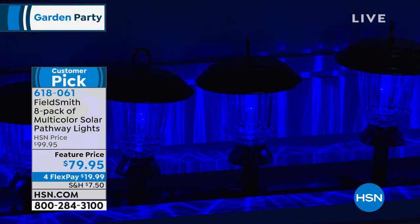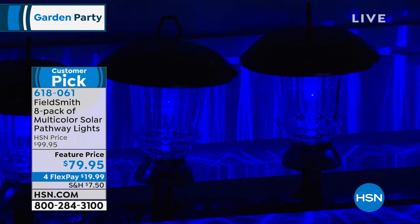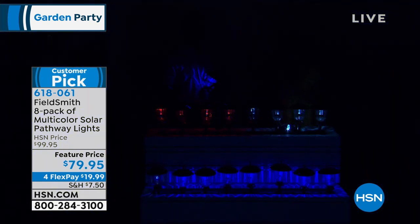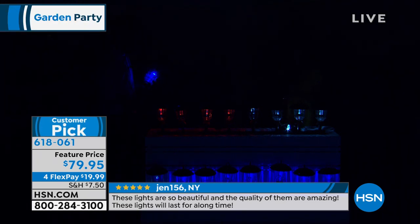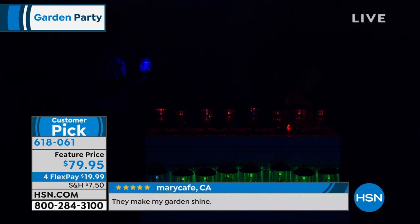So I just did red, white, and blue — I almost did the flag! You could also stay with red on top and do green down the bottom for Christmas. There are so many cool things you can do with these lights. Or maybe you just want to do that beautiful white — we have two different color whites, a warmer white and a cool white. Then you can pick any color you want to stay on — blue, red, green.